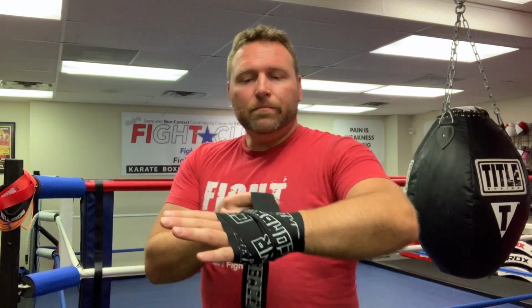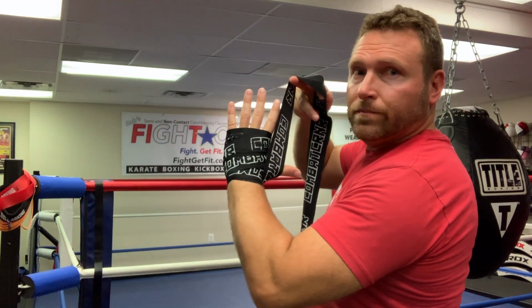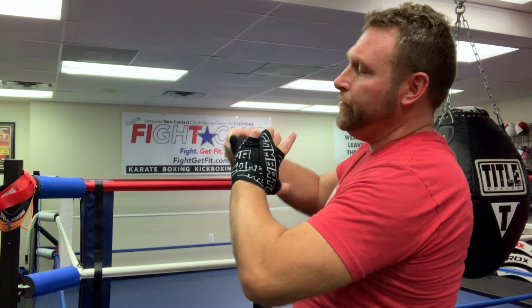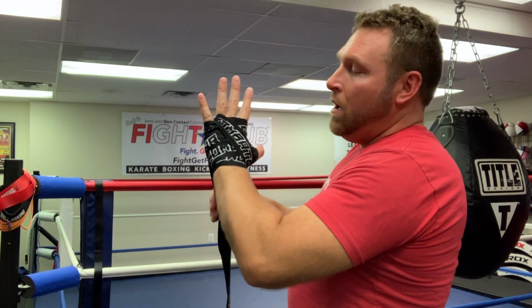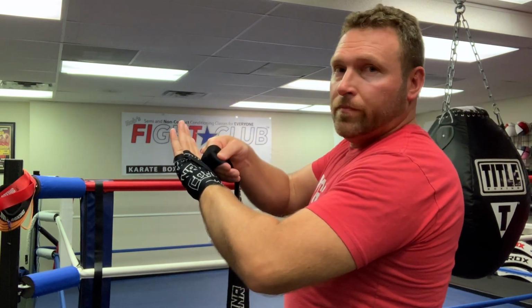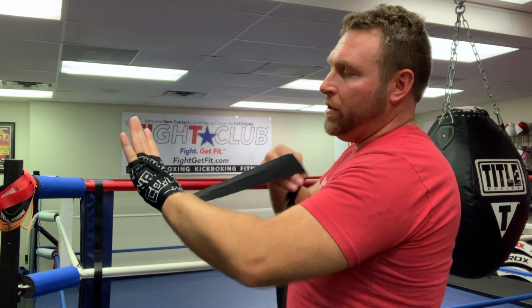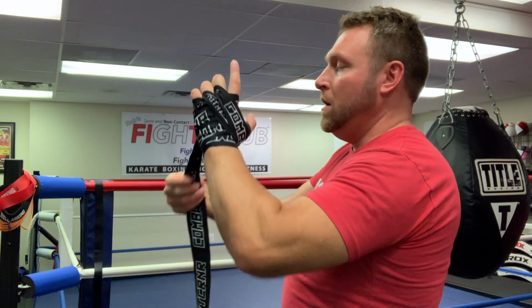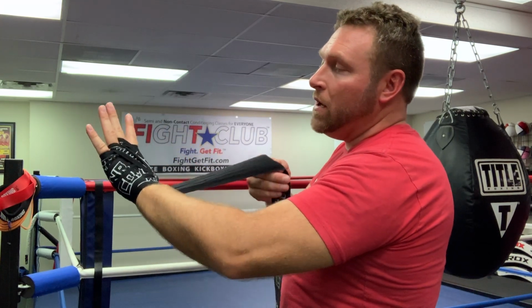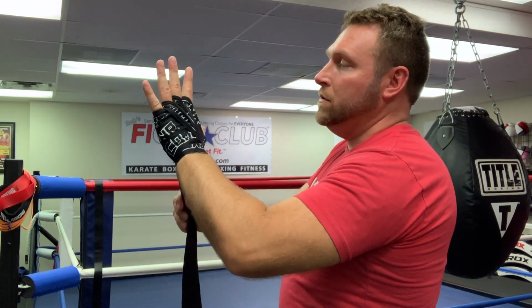Now I'm going to come back around from the thumb. So I have the base of the thumb here, and I'm going to go through my farthest fingers. You can wrap here too if you have a lot of length to your wraps. I'm just going to show you the quick way to go through. So now I'm going to go through the middle. And then I'm going to come back around the thumb, and I'm going to go through the final two fingers.